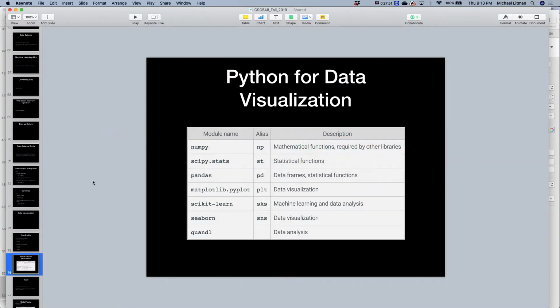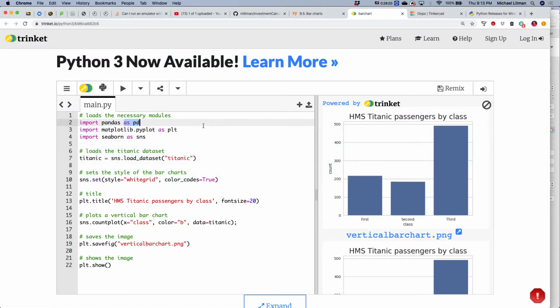If we go back into, I pulled this right out of the book. Notice here next to it, it has alias. These are common naming convention aliases. Right? Nothing is preventing me from coming in here and saying, get pandas as LOL.